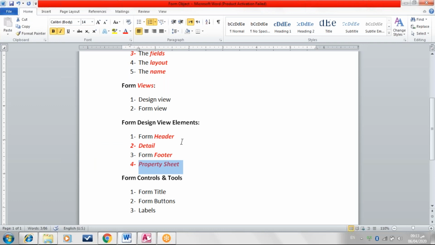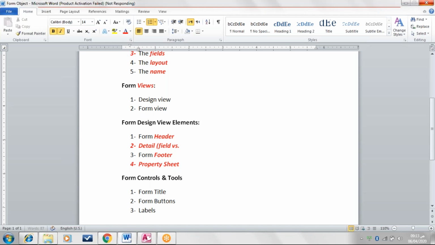That is the form header at the top, and the detail area. Over here we have the field and field data, within the detail area. Coming to the form footer, at the bottom of our form. And last, we have the property sheet.